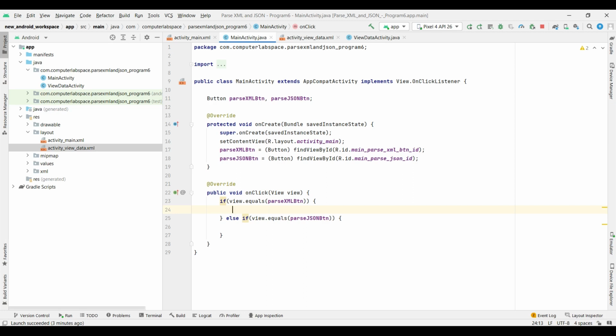So the intent will act like a broadcaster. Okay, it will broadcast the message to the broadcast receiver. Okay, so now what I will do, I'll have the new intent.